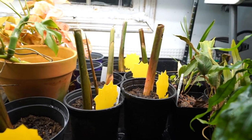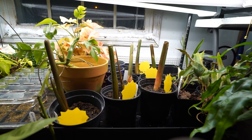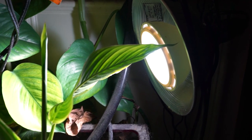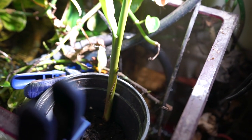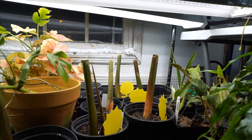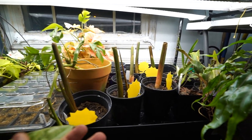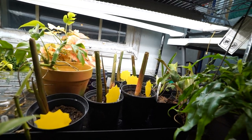Hopefully they'll take off. And if they aren't doing much out here, then I'll go and move them and put them under my fish tank. I did that with some others right above the water, but the filter is underneath the tank. And it has grow lights on it for some plants that grow in the filter, and that water's nice and warm and humid, and those did really well. But it's actually warmer out here than it is in that tank, so they should be okay. Grow lights are on, I believe, 13 hours a day. Can't remember, it's on a timer. You set it once and you totally forget, but I think it's 12 or 13 hours, and that should be ample for them.